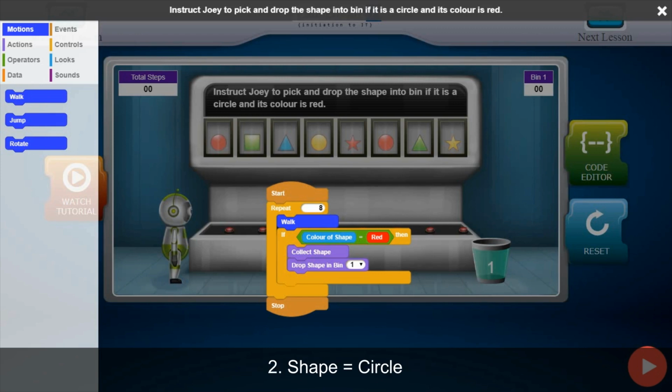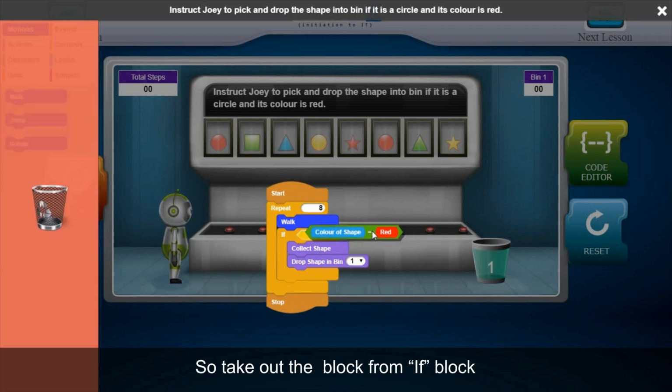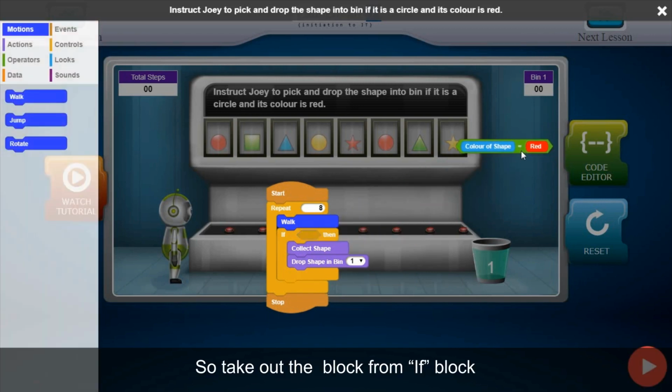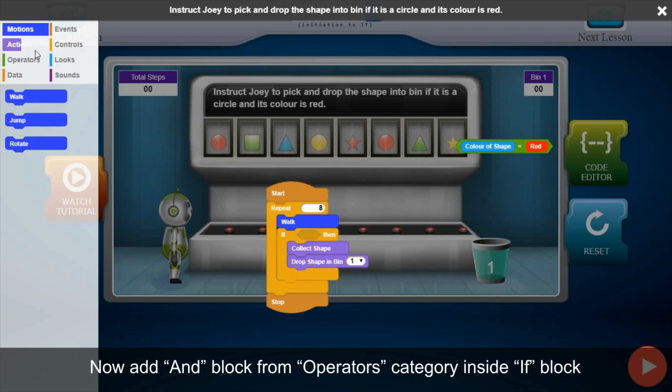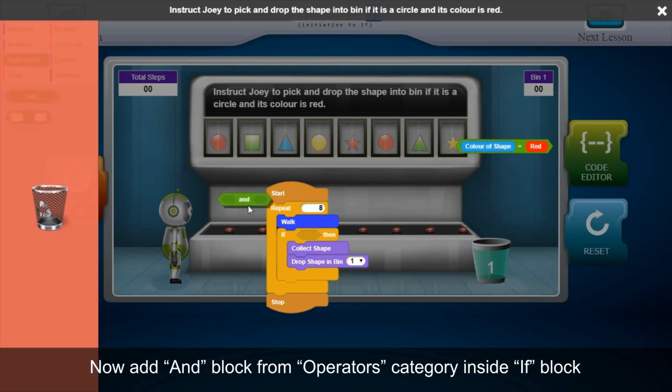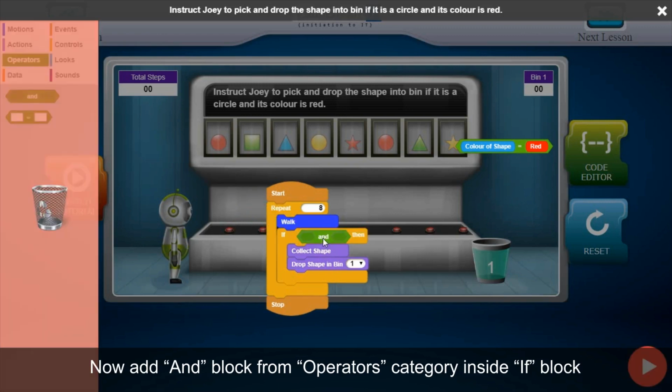Shape is equal to circle. So take out the color of shape is equal to red block from if block and keep it aside in the script area. Now add AND block from operators category inside if block.